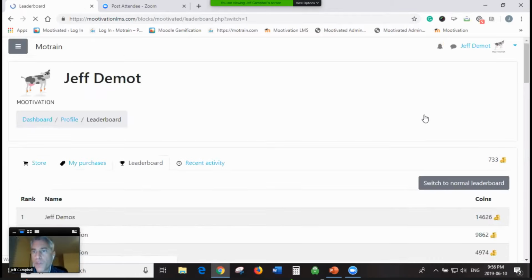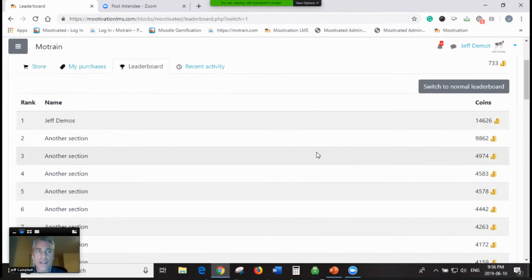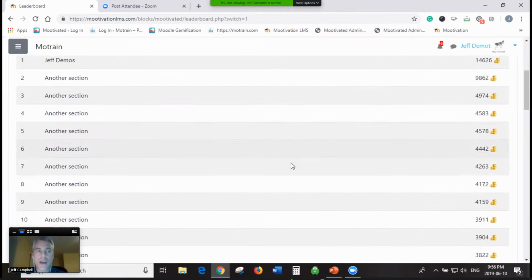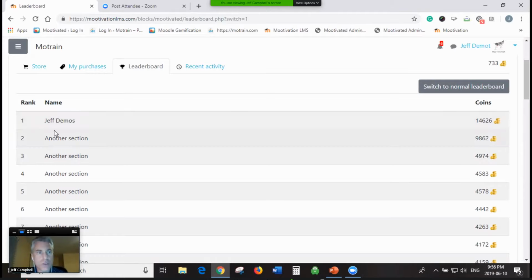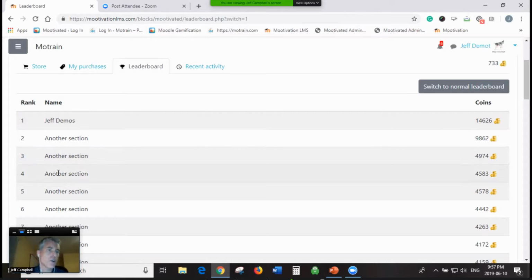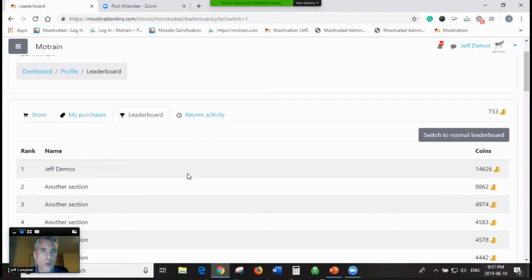If you go over here, we can go to our section leaderboards, and these are all of the cohorts that are found within this Moodle site. And so, again, this is the cumulative coins that are collected by each of the members in that cohort. Again, you can turn this on or off, and in this case, we've made it anonymous. So with our leaderboards, you can also show just the relative positioning if you want to display where people are, but still have that privacy setting so people can't see who the other cohorts are.